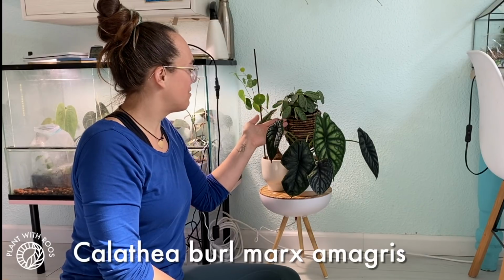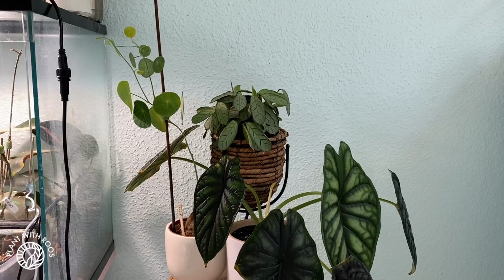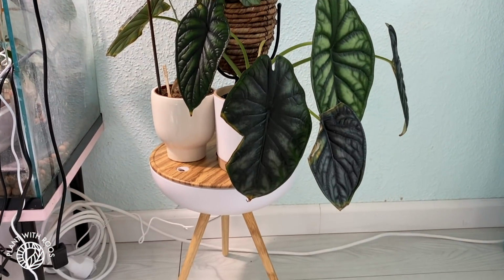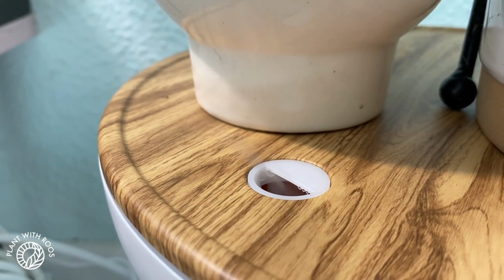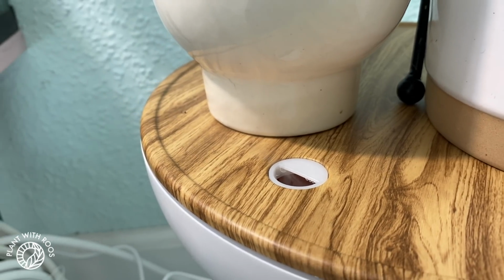That was not getting enough light and looking a little bit sad, so I hope it gets a little bit more here. And then the Stephania erecta I just put in a pot, so it looks a little bit more tidy as well. Everything white with wood, fitting perfectly with the little table stand. Here is a close-up of the situation. This is where the mist comes from. There are different settings. I haven't figured out what they do yet, but I will.